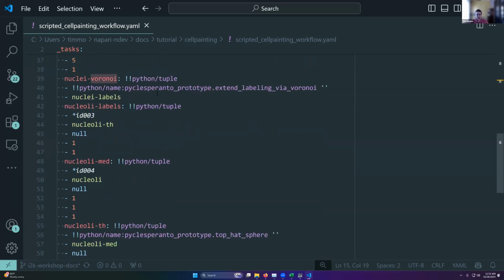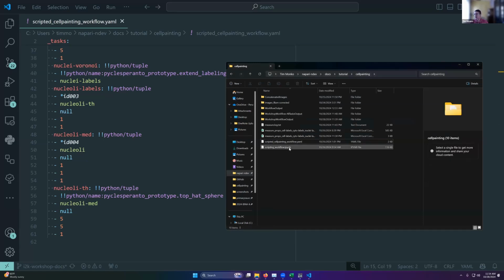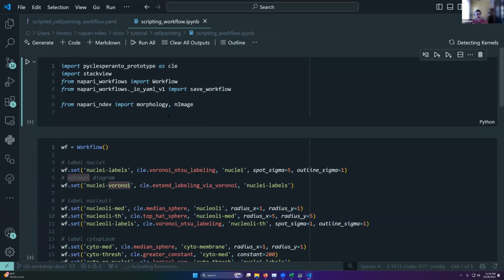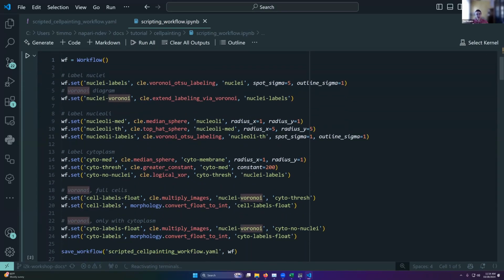And then the way that I generated this file isn't available in what you downloaded, but it is available in the GitHub repository. What it looks like to make your own workflow from code is like this, where you basically create a workflow and then you just set the functions and what images it's happening on, etc. All the way through.